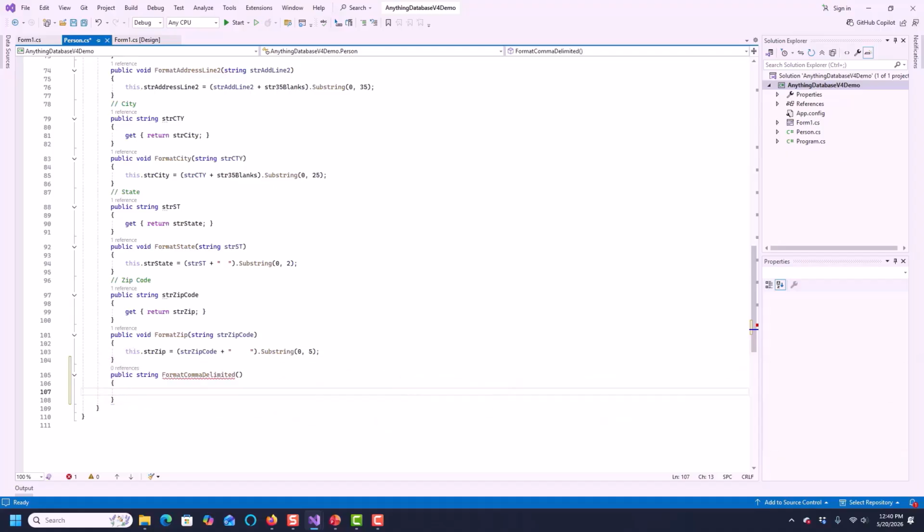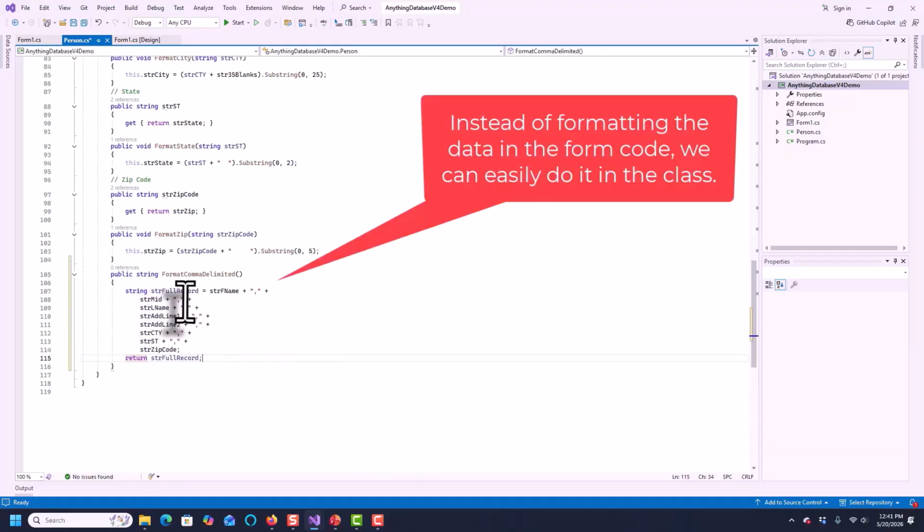What does that entail? It entails taking the full record and building it. We do that like this. str full record is going to be str fname plus a comma plus middle, if we're concatenating it all, plus a comma, str last name plus a comma, no spaces in there. It's just whatever the field is plus a comma, and go on down there. So we have this one long record that's going to be basically comma-delimited, so we can then save it. It's going to be a fixed length when we get done with it, so all of our records sitting in our file will be the same size.